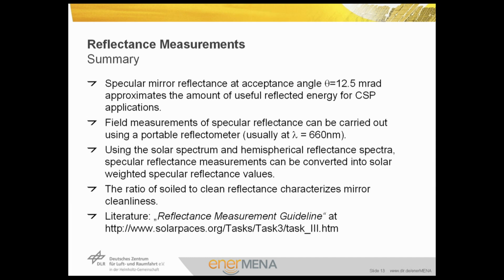Therefore, for calculating the solar-weighted reflectance, we are using the solar spectrum and hemispherical reflectance data to convert specular reflectance measurements into solar-weighted specular reflectance values. The ratio of the soiled to the clean reflectance value characterizes the soiling rate or the cleanliness of the mirror, which is important for the efficiency evaluation of the power plant. And the whole process is documented in great detail as a reflectance measurement guideline, which can be downloaded at the SolarPACES homepage.